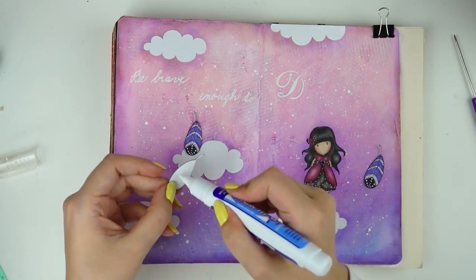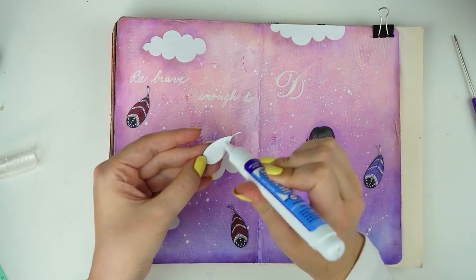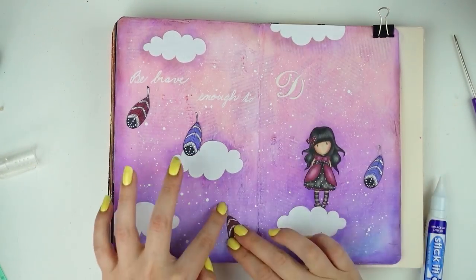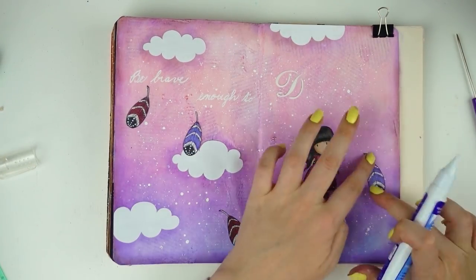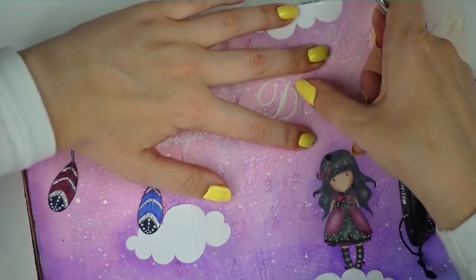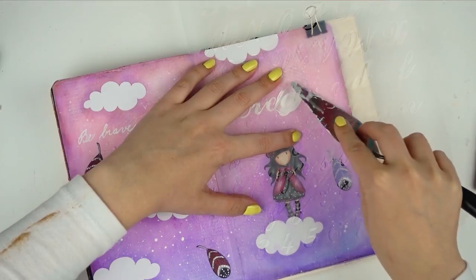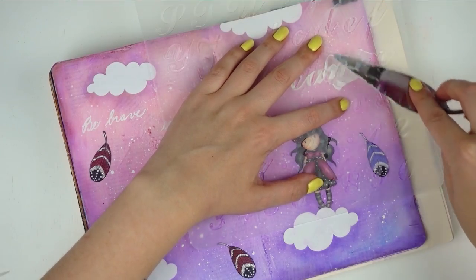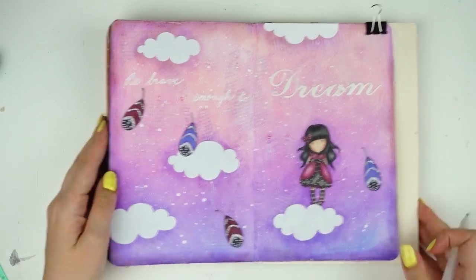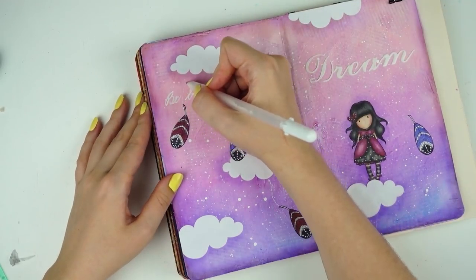And to stick the feathers and also the stars later, I am using this glue pen. Here you can see how I stenciled the rest of the letters. It actually took me quite a lot of time, but I really don't mind because I like how the stenciled letters look. And now I am just drawing the strings to my feathers as they are hanging from the clouds, and for that I am using again my gel pen.